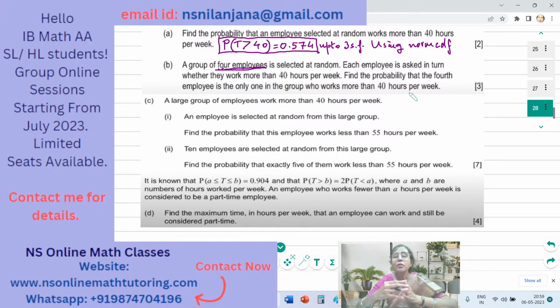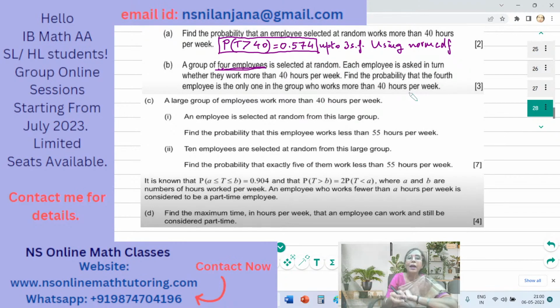Exactly 40 hours and not 40.000 after a long trail of zeros followed by a single one hours. You cannot guarantee that. You cannot measure a continuous variable with absolute accuracy. So that is why it is either greater than 40 or less than 40. So that means the first 3 employees work for less than 40 hours per week. Only the 4th one is working for more than 40 hours.